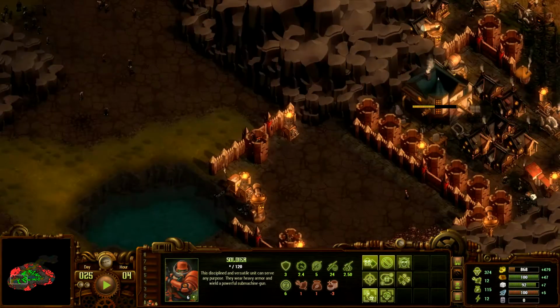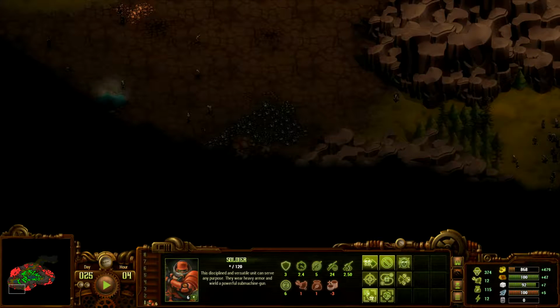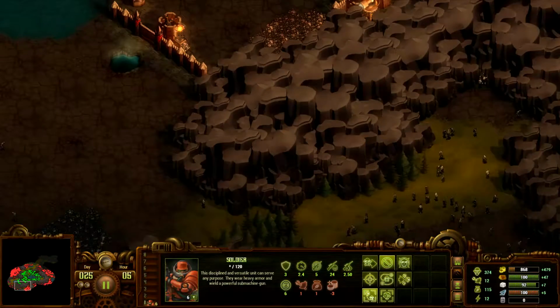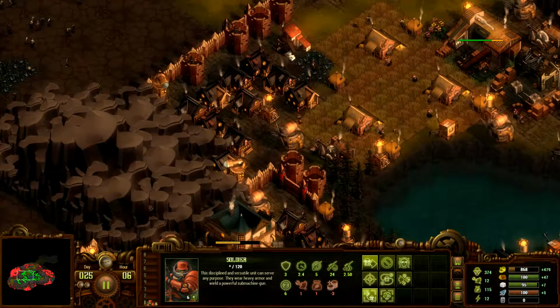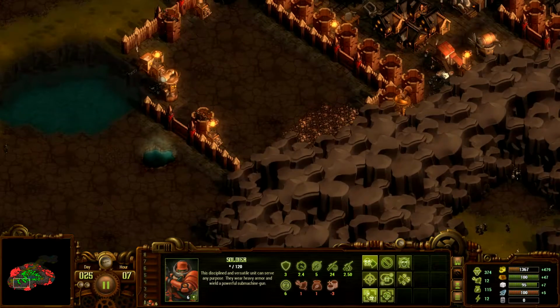My natural expansion right now is this part here, and then this. Oh, you're wandering that way, so I think there is actually a breach down there. If I tell my soldiers to go that way, yeah, they head down here, so there is definitely a gap there leading to the undead burg.